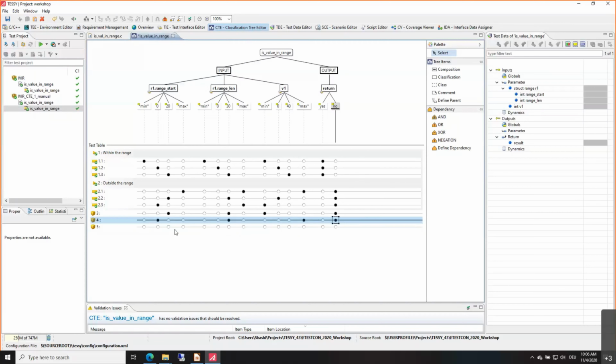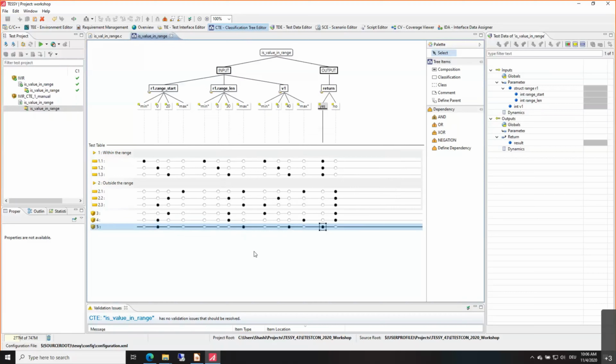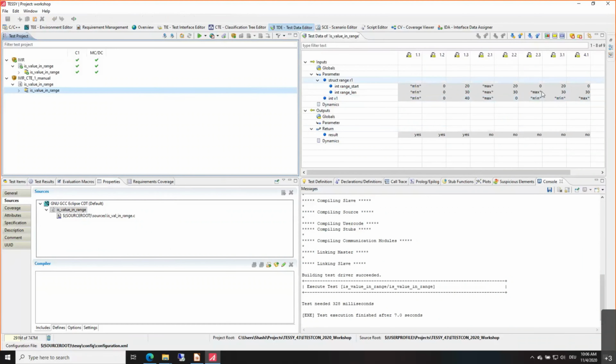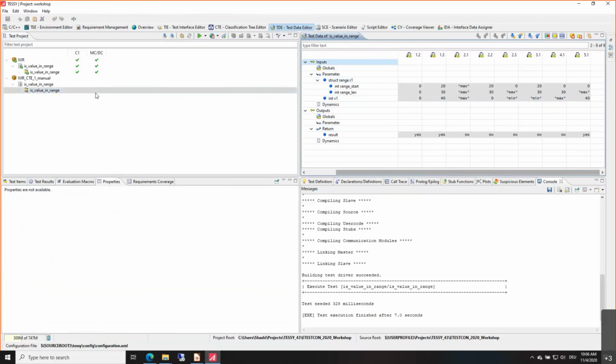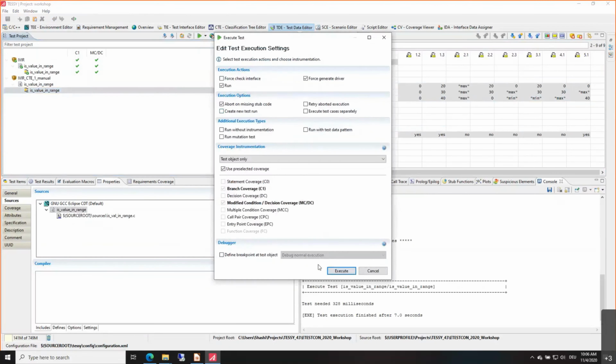Again, let's check something: 0, max, and 40. Then it should be yes. So you can see just by bubbling, you get the test cases entry here, and now we just have to execute.